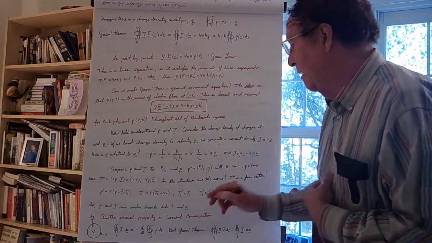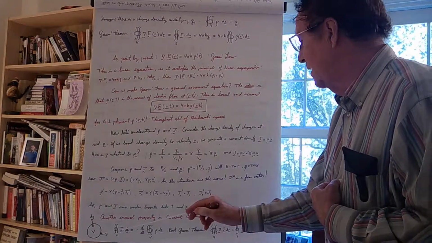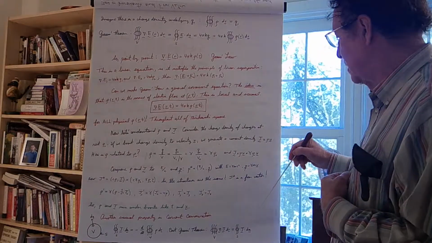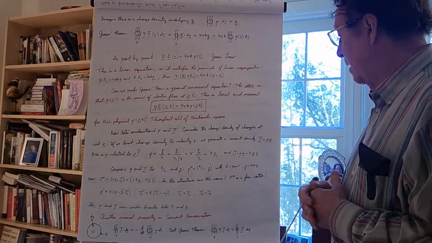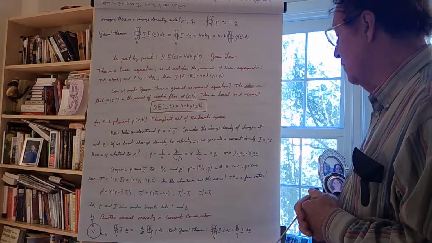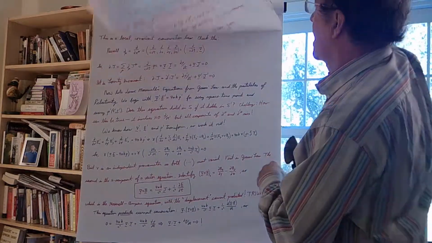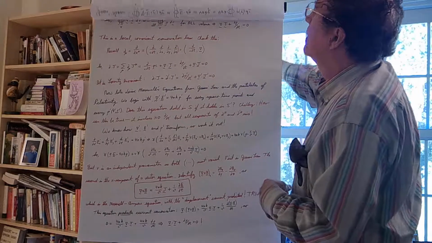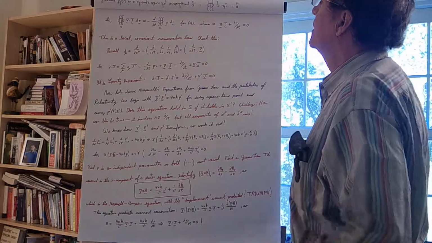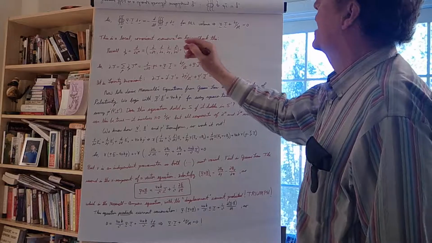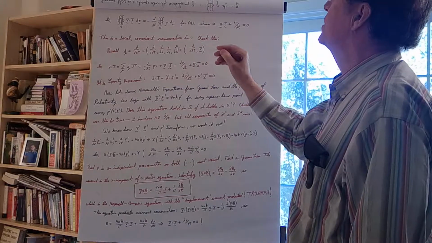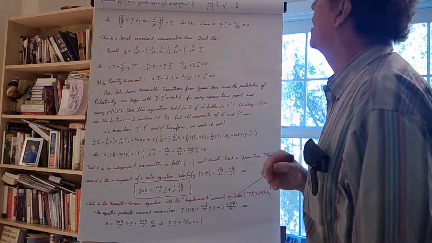Gauss to the rescue. Here I see the flux of J, but by Gauss's theorem I can calculate the flux of J by integrating over the volume of the divergence of J. So that's the next step that we do. I learn that the integral over the volume of the divergence of J is equal to the time rate of change of the charge inside the volume.